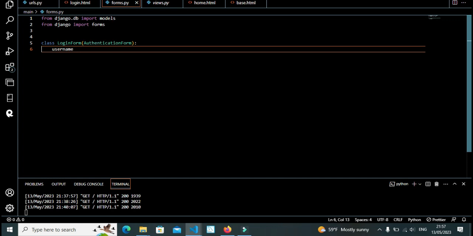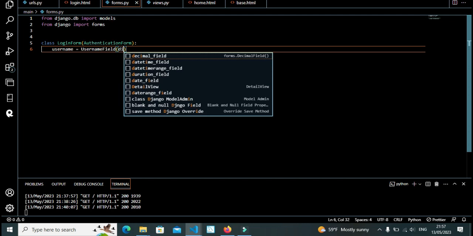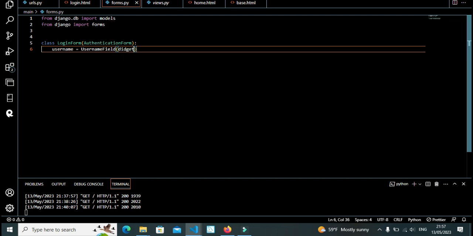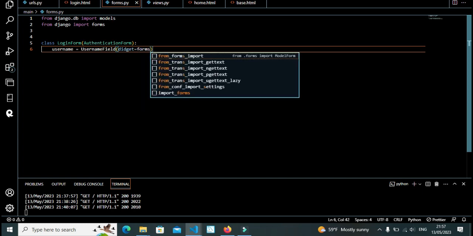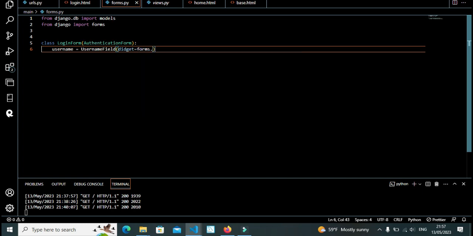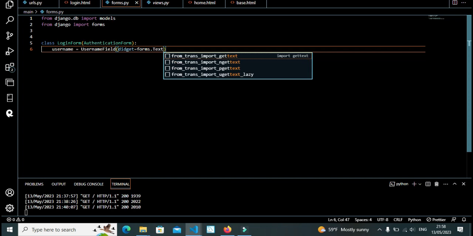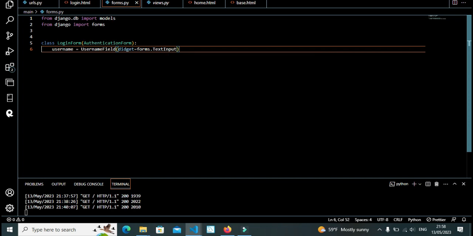So username is equal to UsernameField. Then make a widget. We can write down widget is equal to forms.TextInput and attrs is equal to this.